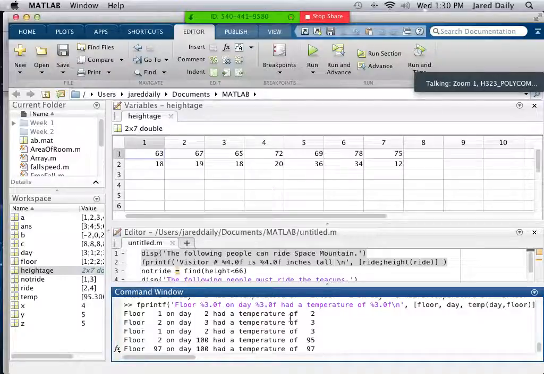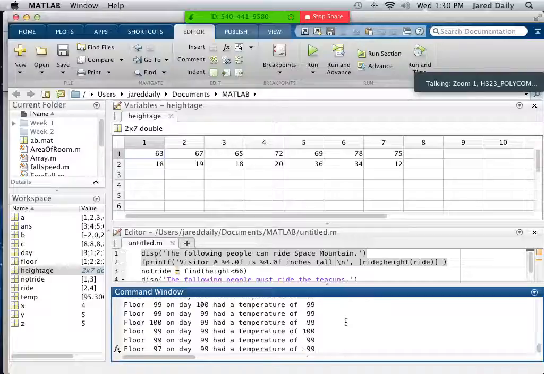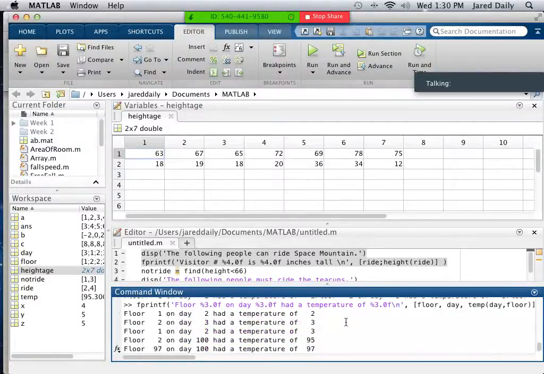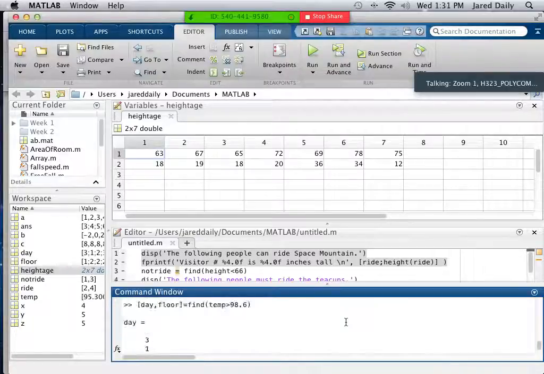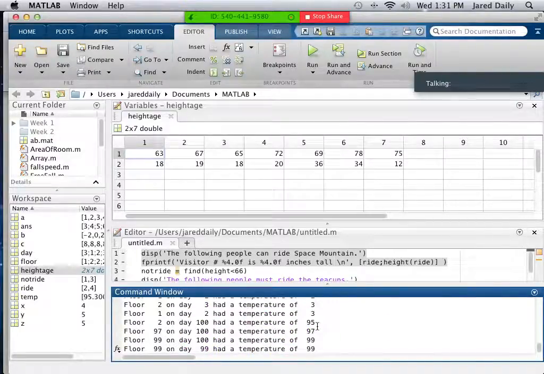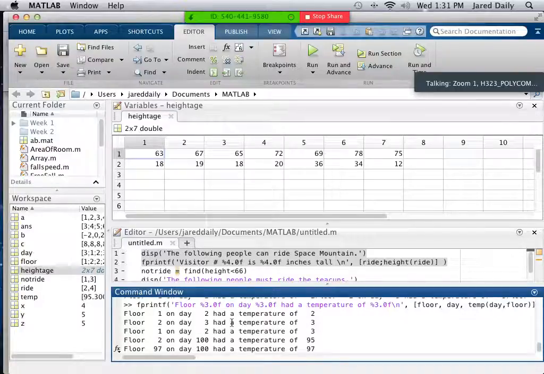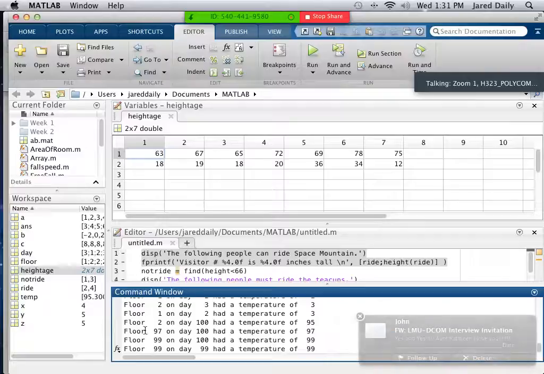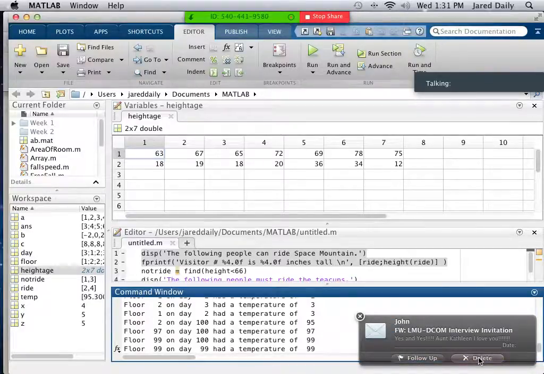Let's see. So this gives us an opportunity to do a little bit of troubleshooting. Whenever you start writing longer scripts of code, things that are a little more complicated, you always have some goofy thing that goes on, and this is the goofy thing that's going on here. I should have these numbers corresponding with my chart. I only had 3 days and 3 different floors, but I've got day 100 in this chart here. That's not right, and I have a floor 97 here, which is obviously not right.